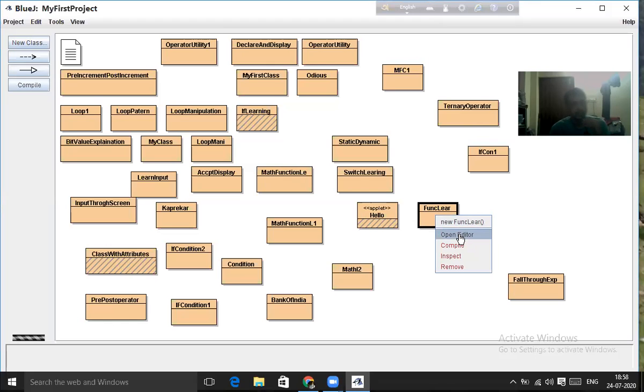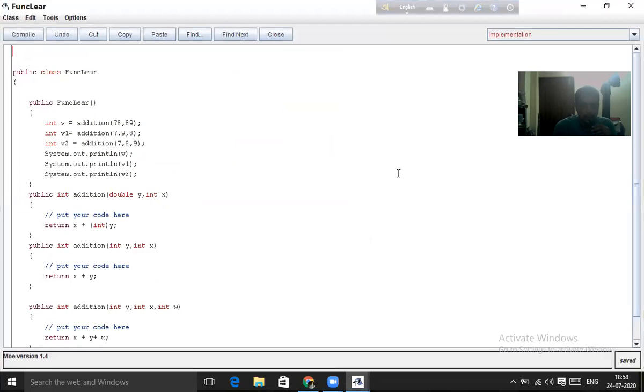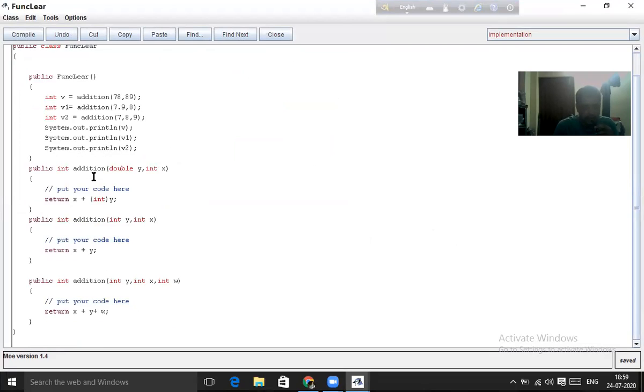At the beginning, when I discussed this function learning, I made some things like here. I have created functions, and then I have created the function called addition. How it has been created and all, I will just go through that. This is the complete function, where I have created multiple addition functions with the same name. And this is the example of overloading. The final destination was here, to show the overloading.